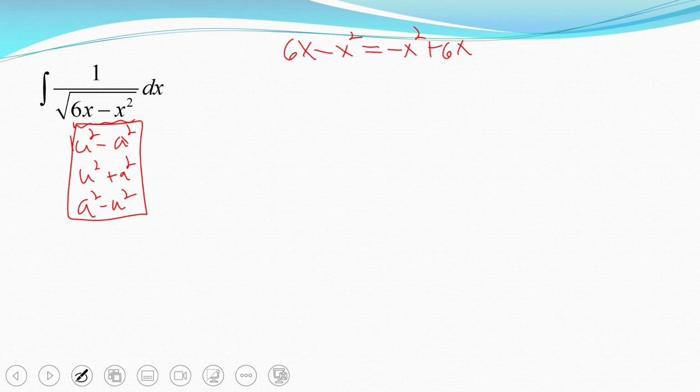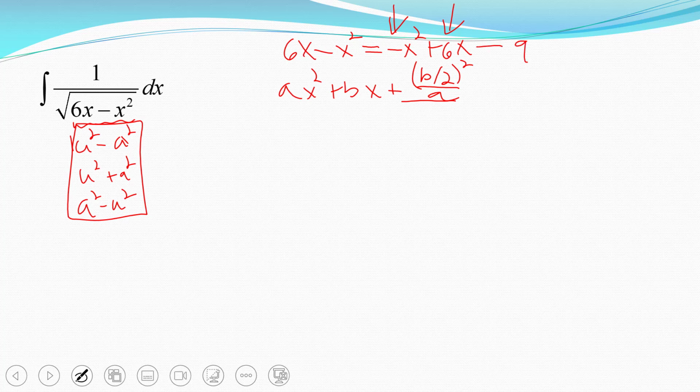You recall that if you have ax squared plus bx and you want to complete the square, you want to add something here. The thing you add is always, you take b, divide it by 2, and square it. But then, maybe you don't remember this one, you divide by a. That's what you should always add. So in my case, a is -1 and b is 6. I'll take my 6, divide by 2 to get 3, square it to get 9, and divide by -1 to get -9. So I want to have a -9 here.